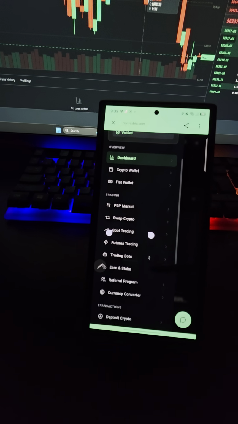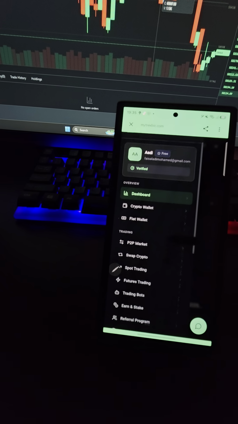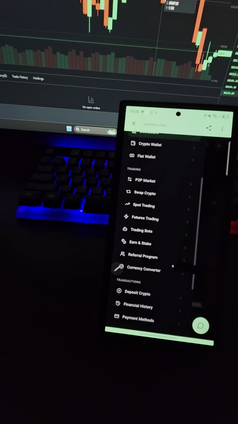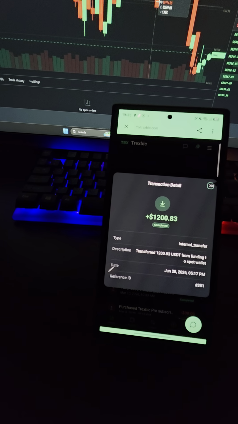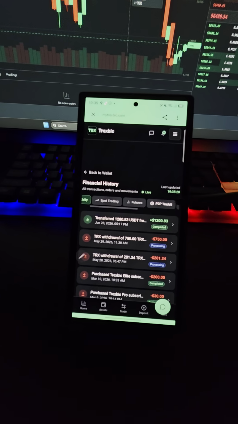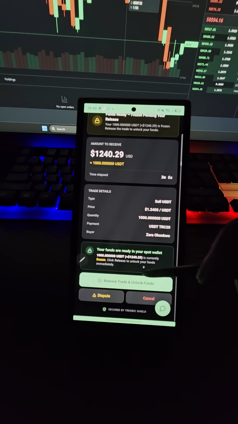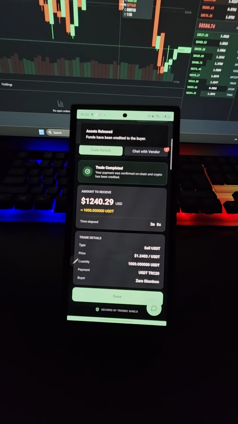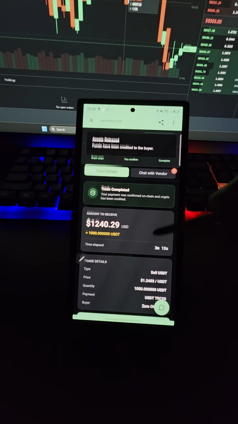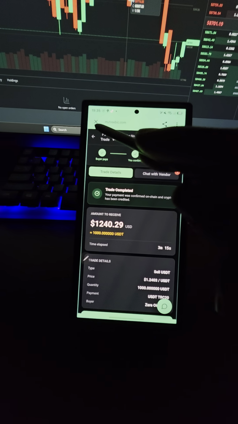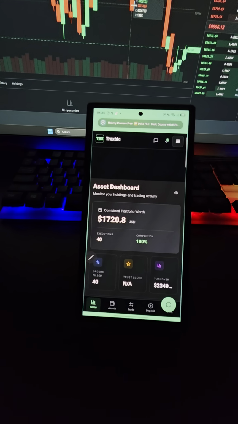So now after that, I'll go back to financial history. Let me show you. I'll scroll here to financial history, and I'll click on this trade, the trade on P2P, and this is the trade guys. And now I'm going to release because the trade was paid. If it wasn't paid, I could have just disputed it. And so the next step now guys is now to withdraw back your funds to your wallet.